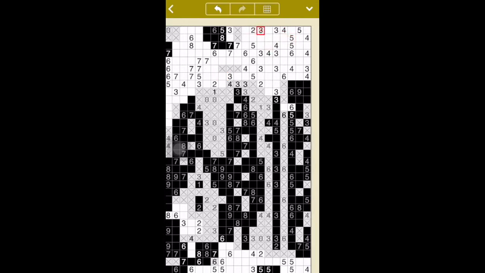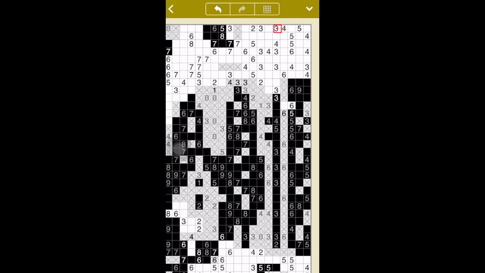Okay, 3 and 2. This is another combination. I need to have at least one black space here, right? At least one. So that means, looking at the 4 and the 3, I need to have at least 2 black spaces here, right? I only have two spaces here, so they both become black. I have one here, so 3 and 2, right? One black space, so these two become gray.